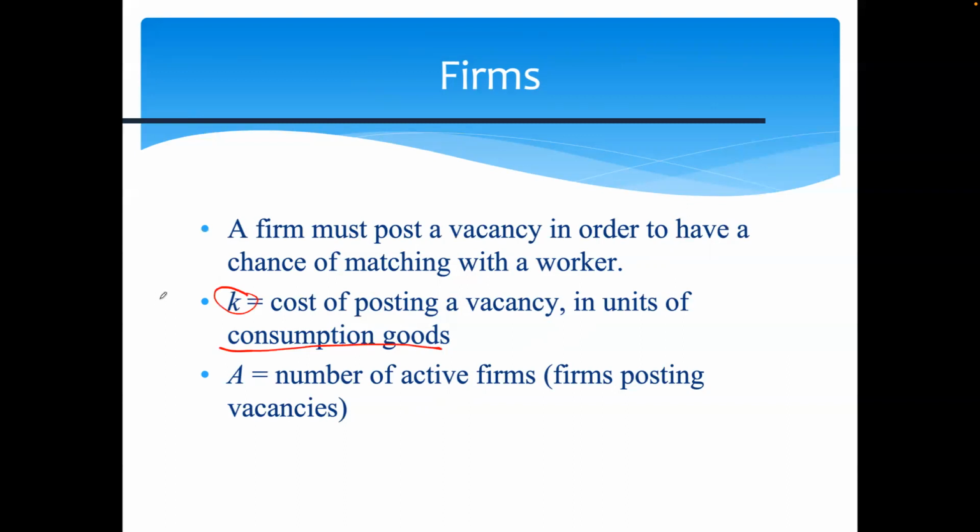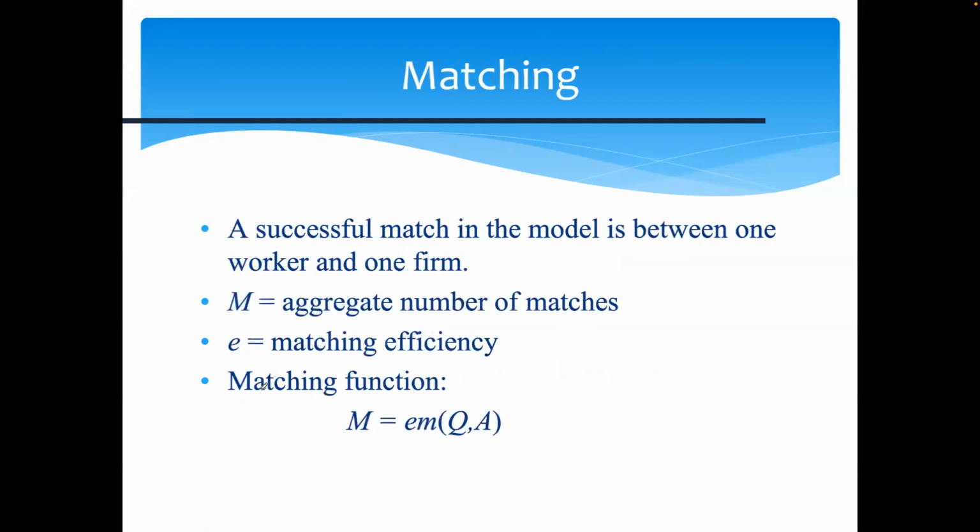What is the cost? You can think about it this way: first, you may need HR work in this sector, and secondly, the advertisement costs you some money. So this example cost is called K. Now A is the number of active firms. And there are many ways to think about it: we can say each firm is going to post one job, so with A active firms, there are A jobs. Or you can say there's one firm, and that one firm is going to post A jobs. Either way.